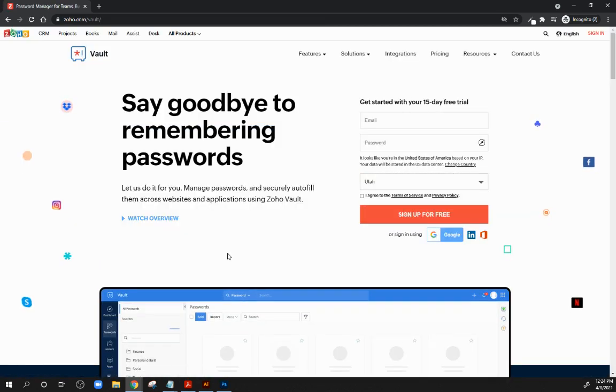You just sign up for a Zoho account. You're actually going to need a Zoho account anyway, because when we start talking more about social media marketing and posting to your social channels, we actually use something called Zoho Social. So you'll need a Zoho account. You can access all of these within the same account.